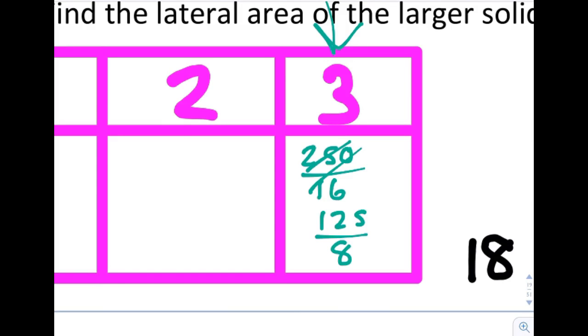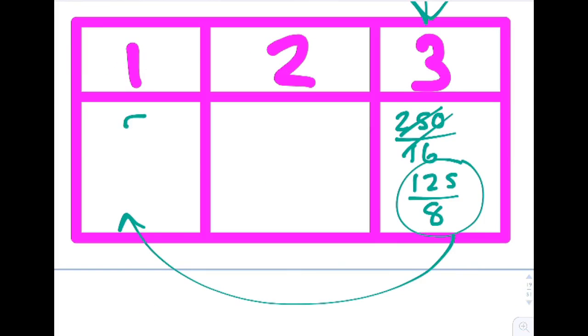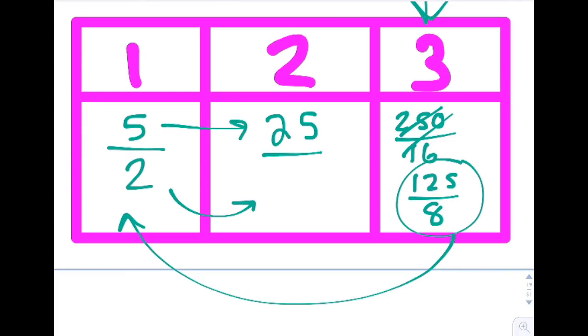So always reduce the fraction first on your calculator by typing it in, hitting enter, and then math enter. So because this time they gave us the cubic one, we're going to take the cube root of 125 and the cube root of 8. So our linear or our side ratio would be 5 to 2. And then I'll re-square those to get our area ratio of 25 to 4.